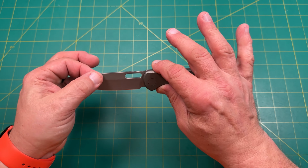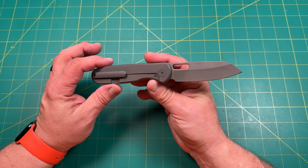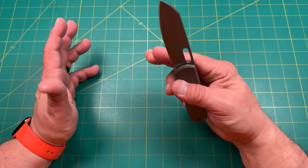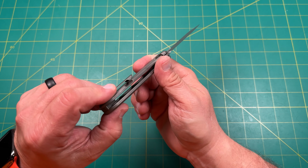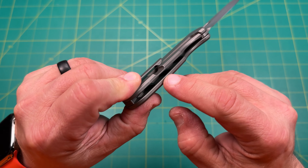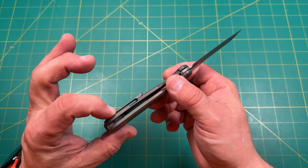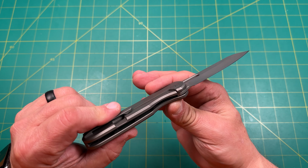The blade steel is CPM 20CV. It's Crucible metal, which is equivalent to like M390, right? Or 204P or whatever the other one is, right? So it's a good steel, definitely a good steel. There's great weight relief, if you can see in here on the titanium scales. That does make it a little bit lighter. Not as much weight relief. There's weight relief back here, but not on the frame bar itself, where it's kind of a secure part. So I get that.